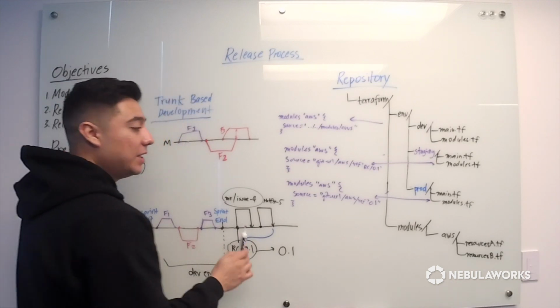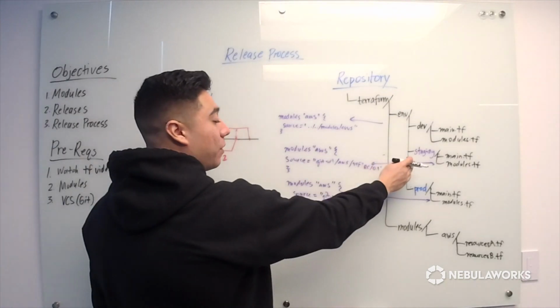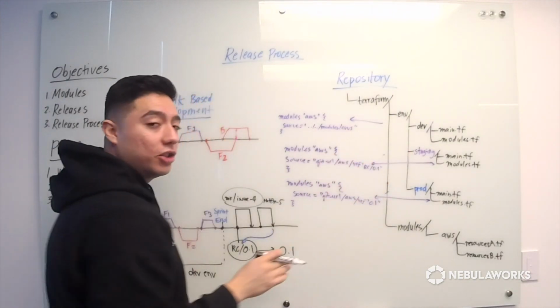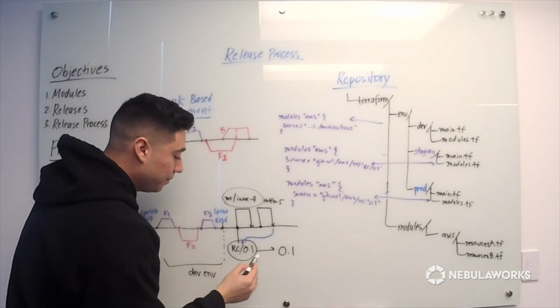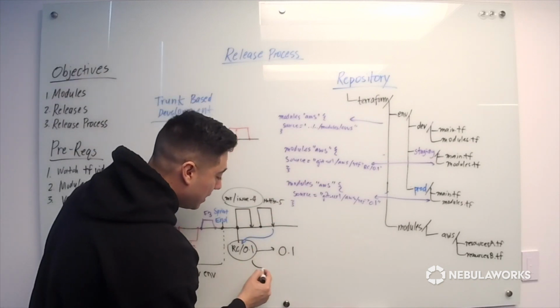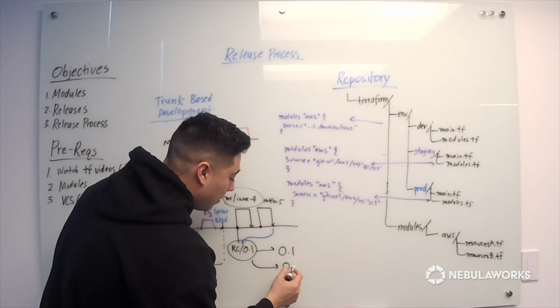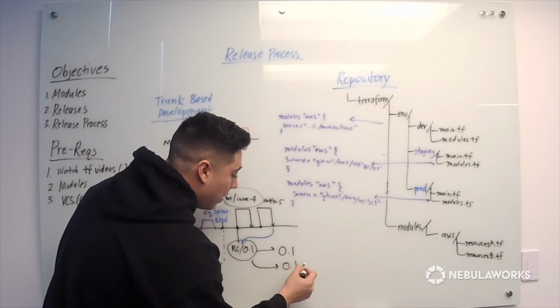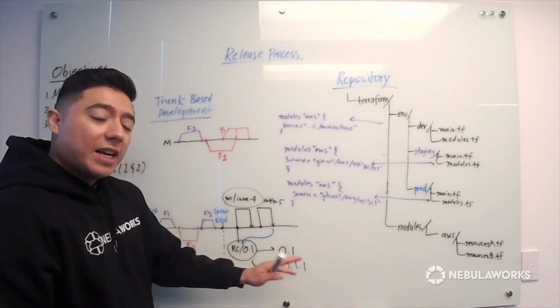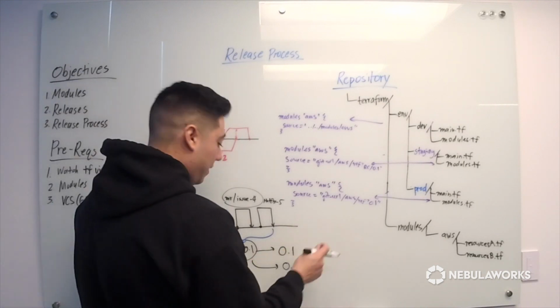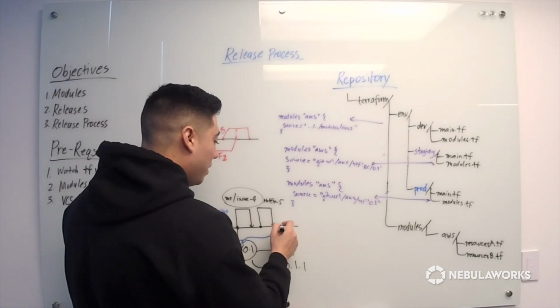So then what I do is I run Terraform init, plan, apply, make sure that the change works in staging, and if everything works okay, then I release another tag, or cut another tag, and I'm going to call it 0.1.1. So I push that tag to my remote, and then I have to spin up one more issue.